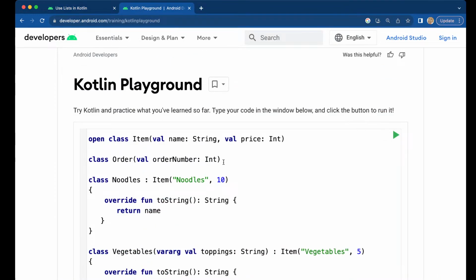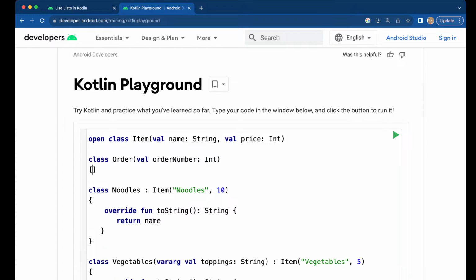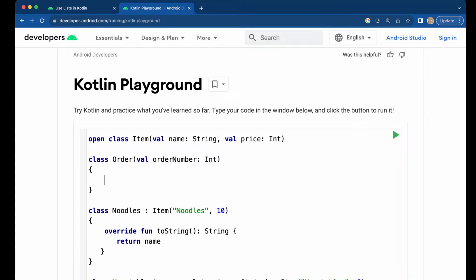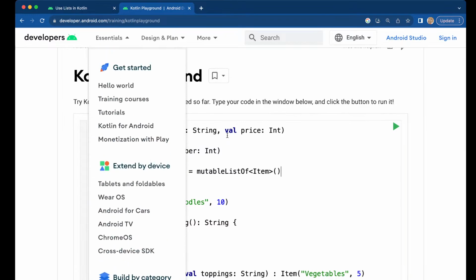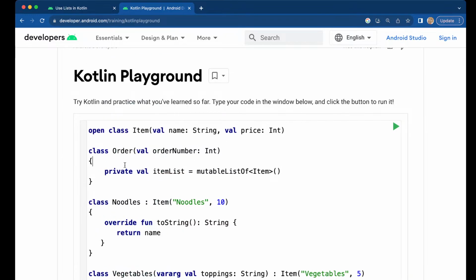And again, mutable means they can be changed. But private means it can only be accessed within this class. You cannot access it outside this class.